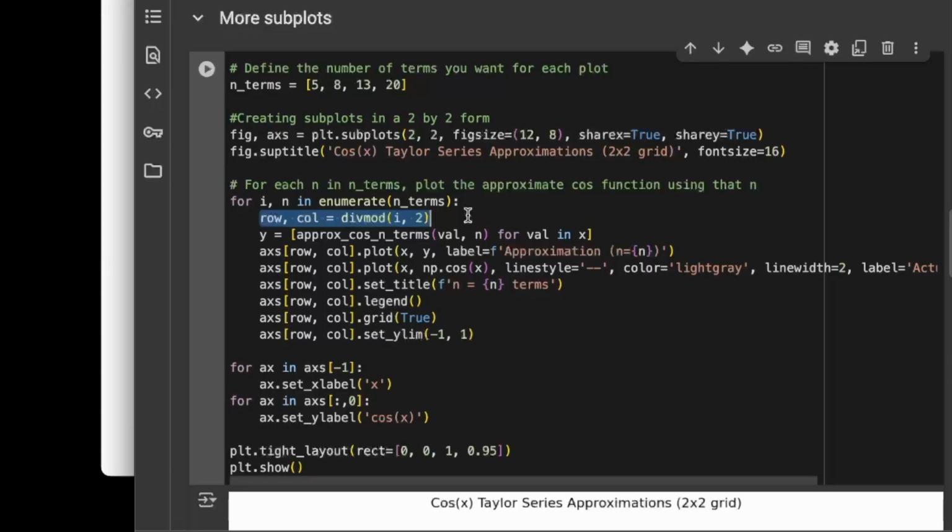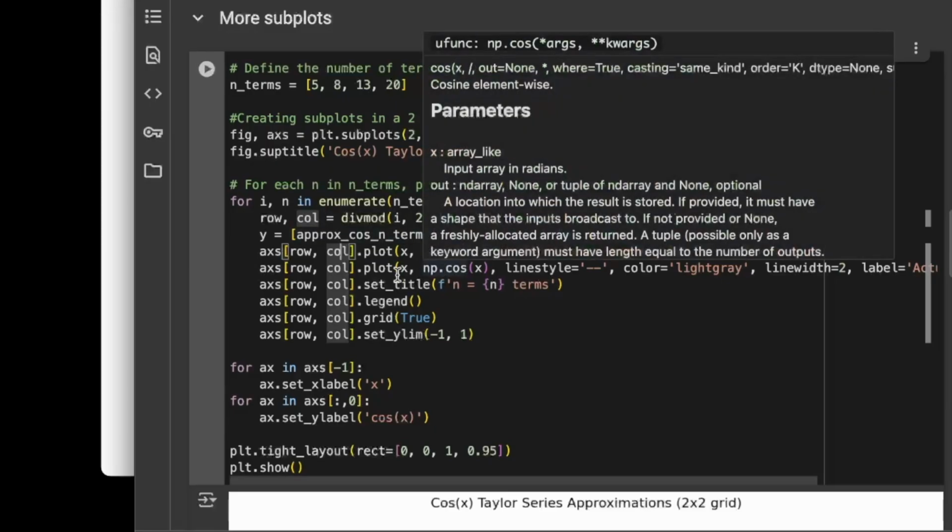The row and a column, this is a fancy function to basically create the indexing of what a row and a column is and where we want them. I wouldn't worry too much about understanding more about that. But then again, we get our functions from the same list comprehension we did before, and then we start to plot. Again, this uses the same comprehension we were using before, which is super cool. We have row and column for each of these, and then within our axes, we plot X and Y. We put a nice label in there.